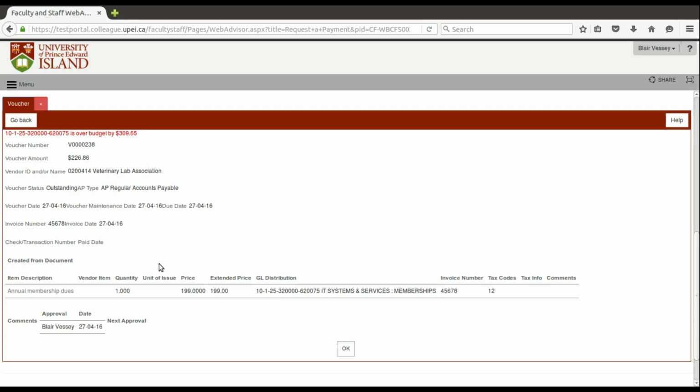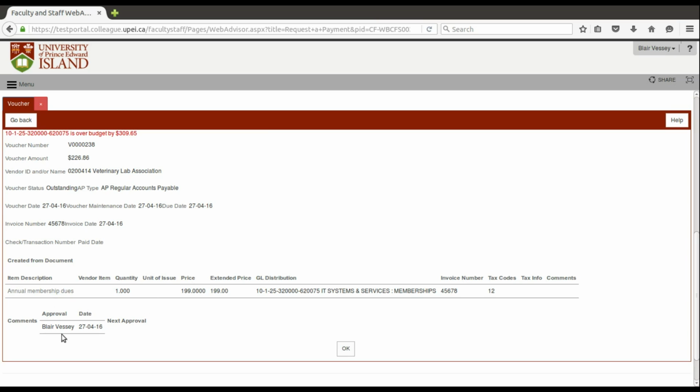And that's it. Now a voucher has been created. A voucher, again, is a bit of a new term for us here at the university, but it is essentially a request to make a payment. So where a purchase order is a request to purchase something, a voucher is a request to make a payment. In this case, a payment to the Veterinary Lab Association.